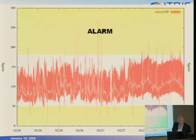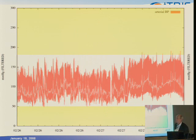And here's a little 2-day period just showing all of these excursions of blood pressure. Every time you go over 180, the alarm sounds in the ICU. And if you read Gawande's article, he'll remark on how annoying it is to have these alarms going off all the time. And after we apply our methods, so now looking at not the measured blood pressure, but our posterior estimate of the blood pressure, all of those alarms go away, with the exception of these ones, which actually turn out to be real alarms. Right? So these were not artifacts, but these were real.